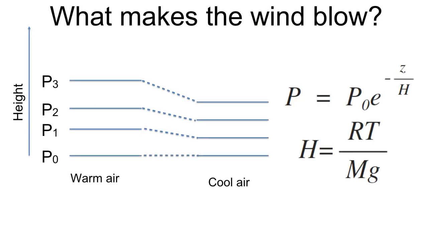Here is one example of the way such a pressure gradient can occur. We have two air masses. The one on the left is warm air and the one on the right cooler air. The pressure at the surface is the same in both cases. Simply because the warm air is less dense, the pressure falls more slowly with altitude. Or in terms of equations, the scale height is larger for warm air. This means that at a given height, the pressure on the left is greater than the pressure on the right. You can imagine this occurring when warm equatorial air meets cold polar air.